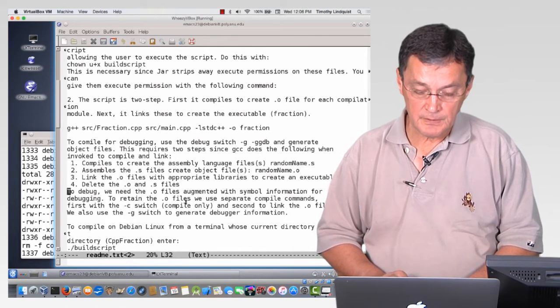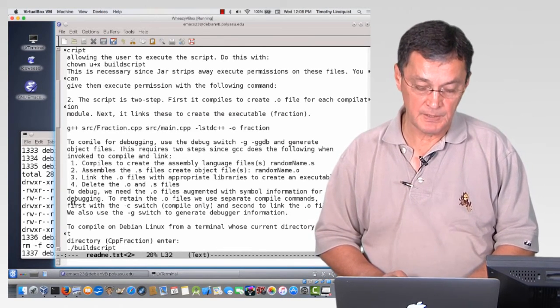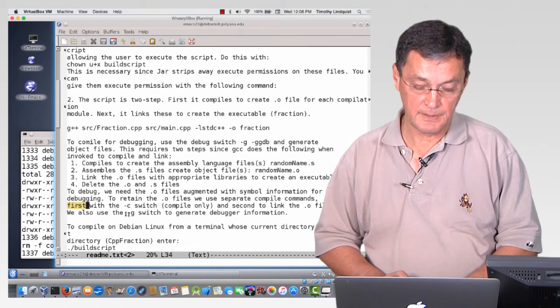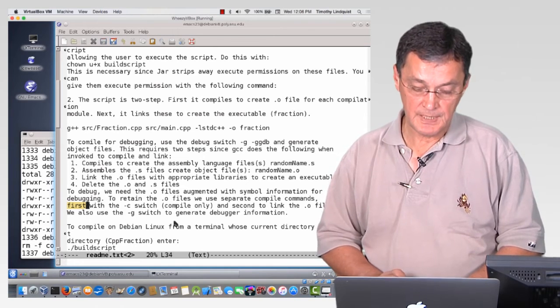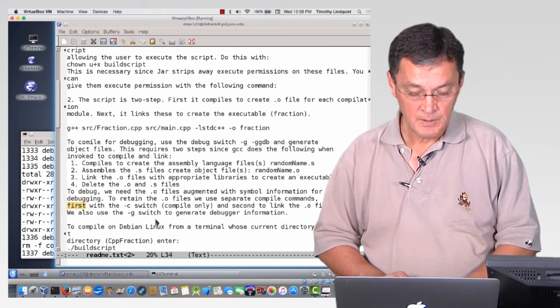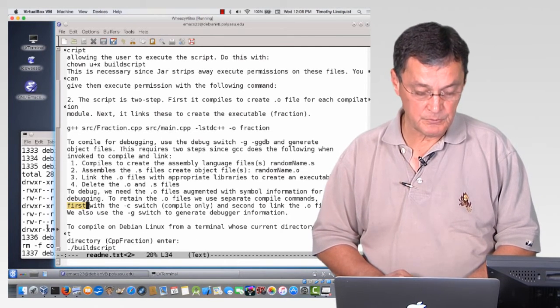So to retain the .o files, we use separate compile commands. The first with the -c switch, compile only, and the second with the link. We also use a -g switch for generating debugger information, and it's in the build script.